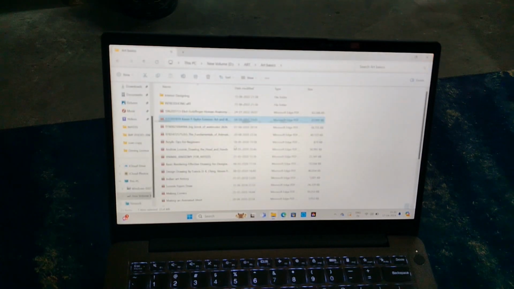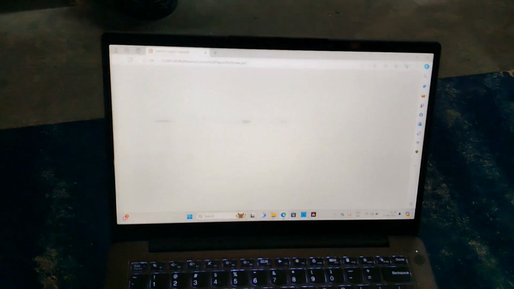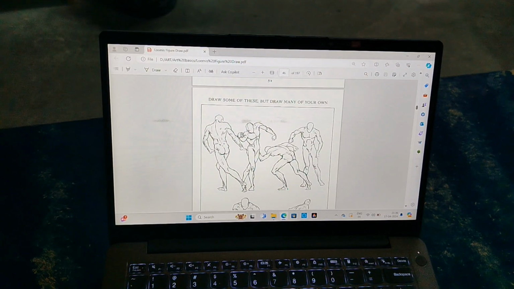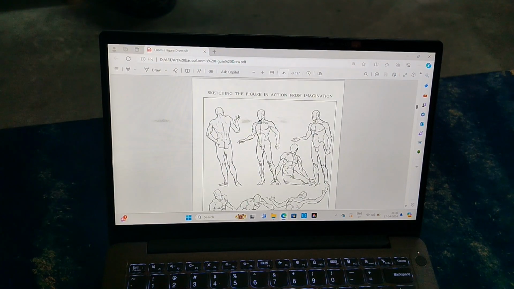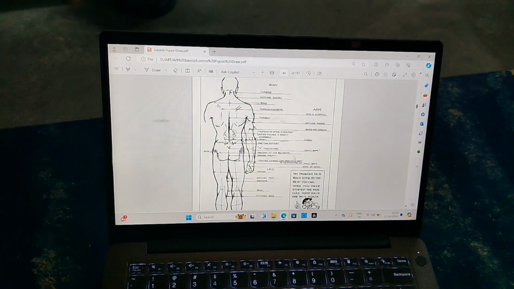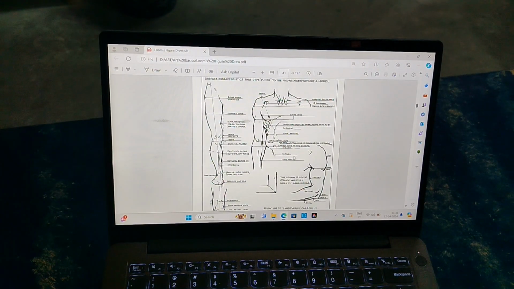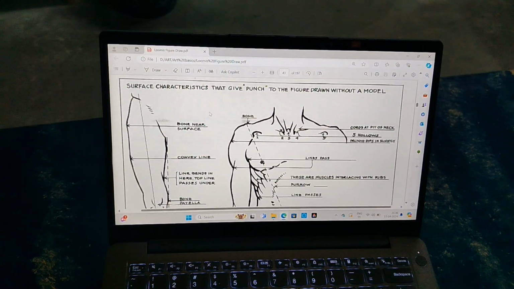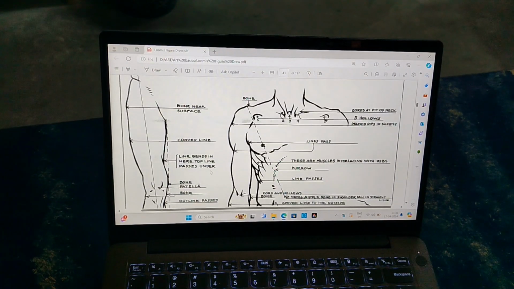Not only that, there are so many books I had collected, and it was one of my interests, you could see. So like this book, you can see different anatomies of different styles. Here, this is a book of Loomis, Figure Drawing. So it is another book which I had collected. You can see the labelings and all the details. So sometimes I used to refer to this before I go ahead with the drawing of any human figure. I used to study this part.